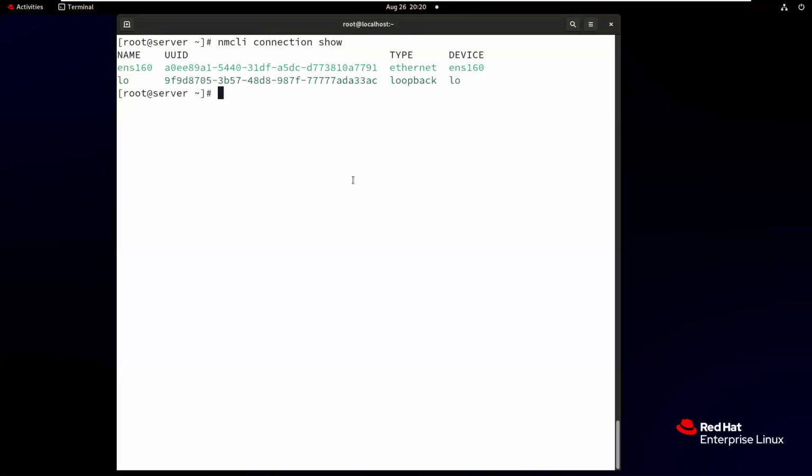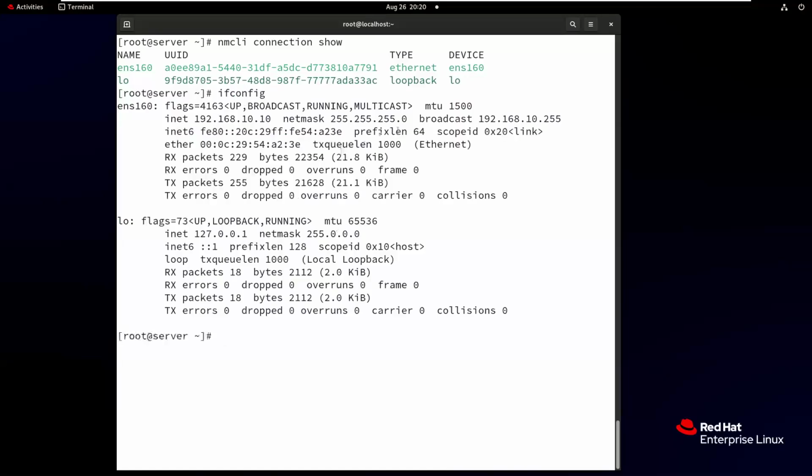Right now your nmcli connections are the ENS160 device and the LO device. LO is nothing but the loopback address. Every system has a loopback address, which is for testing purposes, but don't consider this LO. Please consider that our interface name is ENS160.